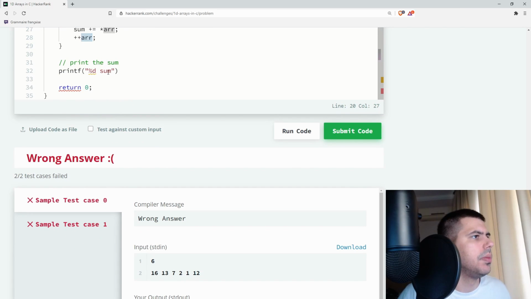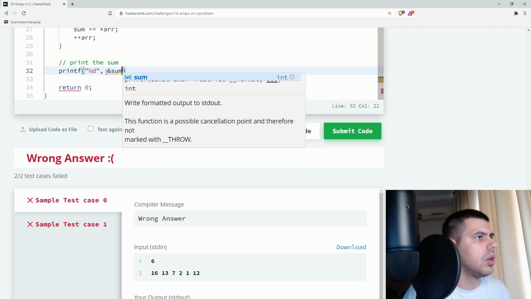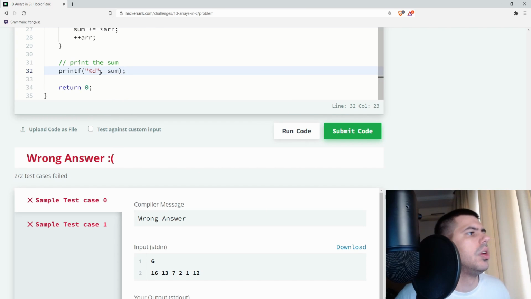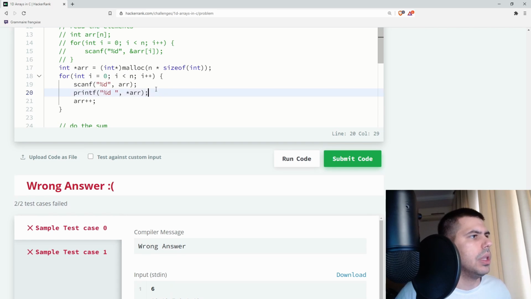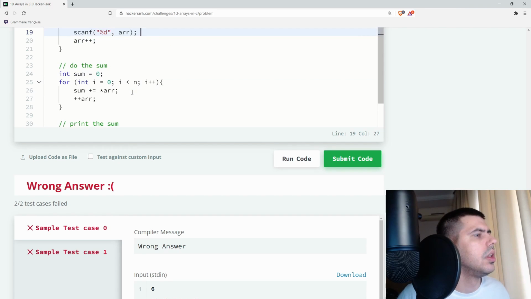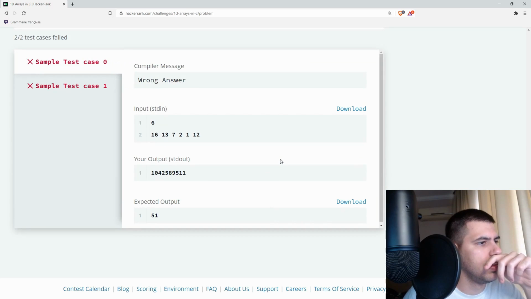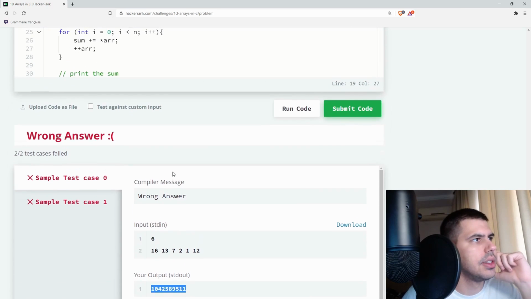So sum, and we need to delete this print here. And if we run it, yeah, we need to reverse.